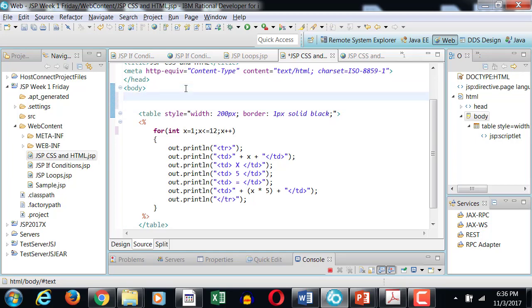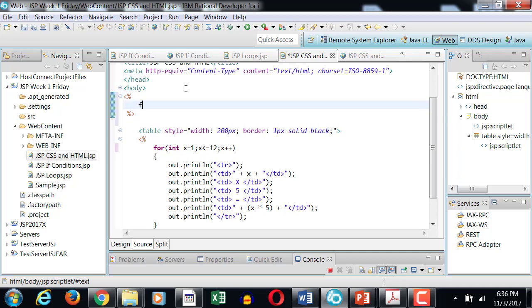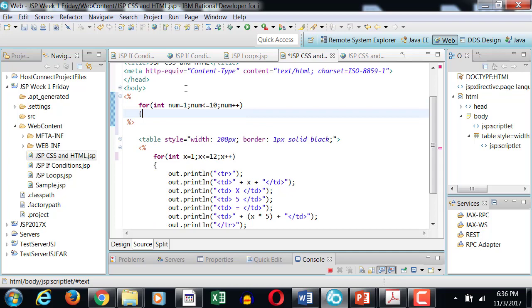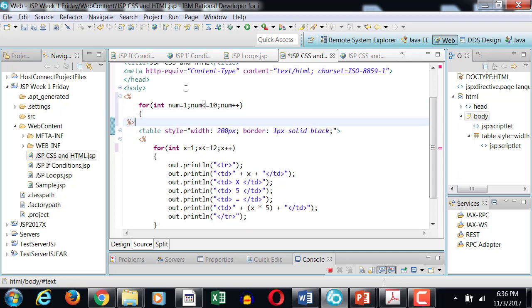And then I'm going to start my nested loop right here, outside, for int num equals 1, num less than or equal to 10, num plus plus, and I start my loop here. And notice I only started my loop and I broke out of the scriptlet. So this is my outer for loop. Again, the outer loop and inner loop don't have to be of the same type. They can be, but they can also be of different types.